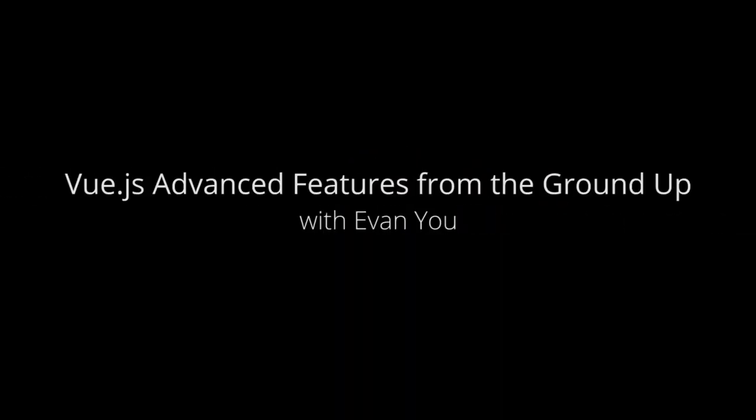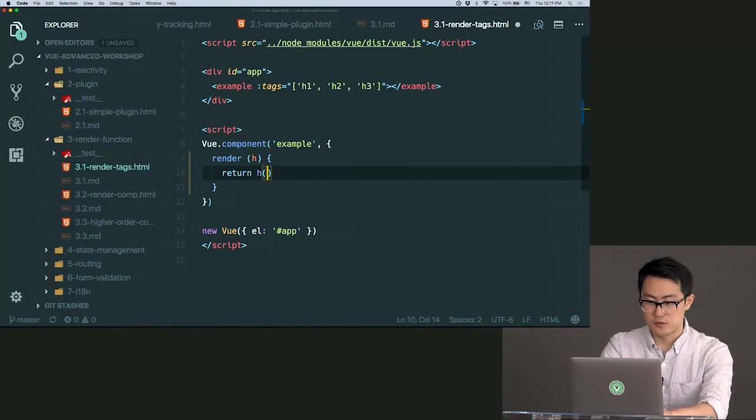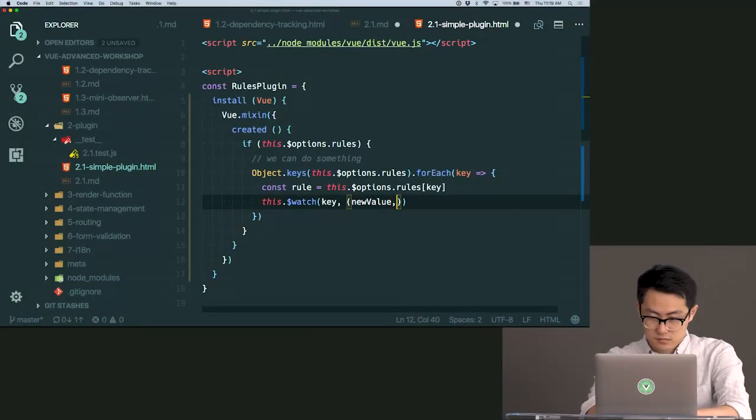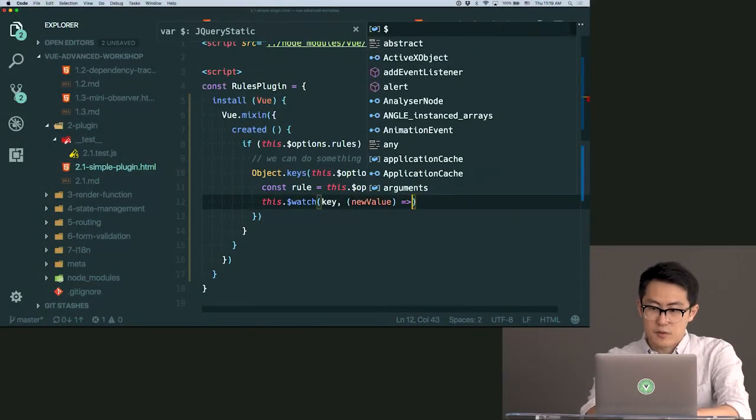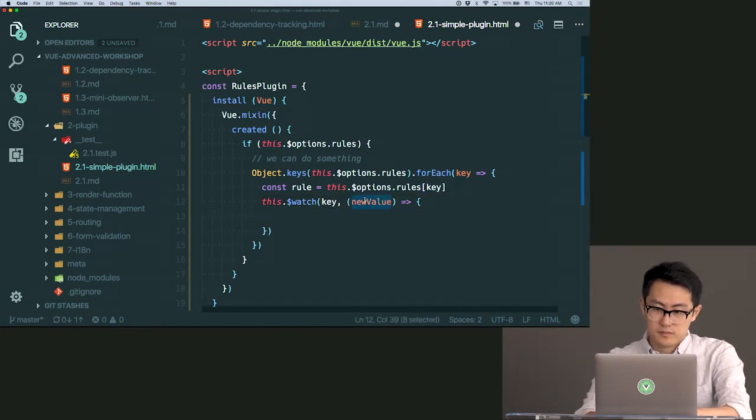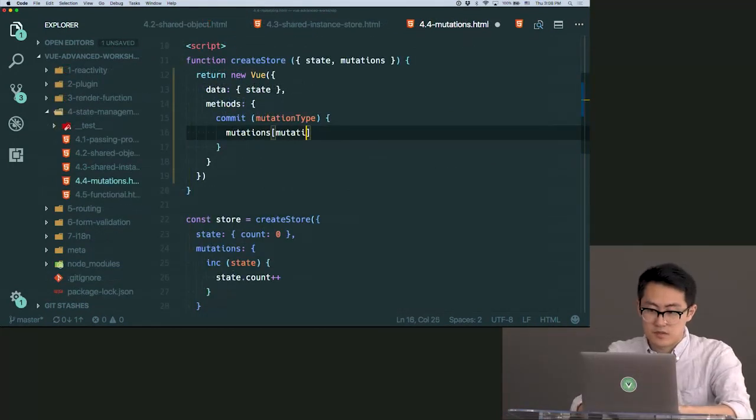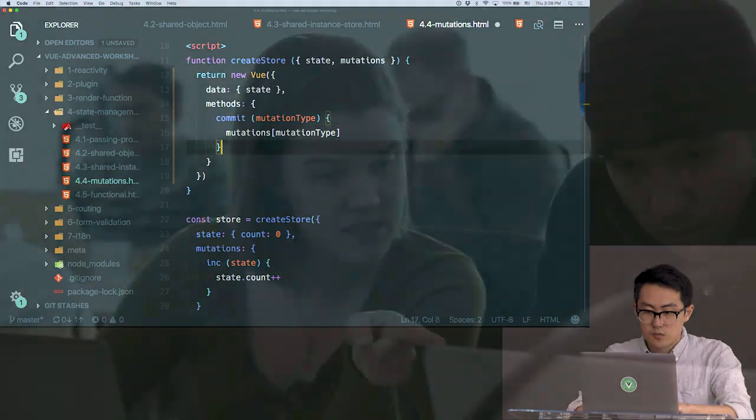Deepen your understanding of the popular JavaScript framework, Vue.js, to build web applications simply and efficiently with reactive components. Join Evan Yu, open source developer and creator of Vue.js, as he shows you how to build more accessible routing, state management, form validation, and internationalization libraries from the ground up. This course will give you the solid foundation you need to power elegant UI solutions in advanced single-page applications.